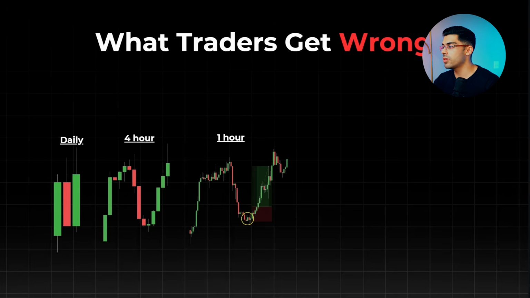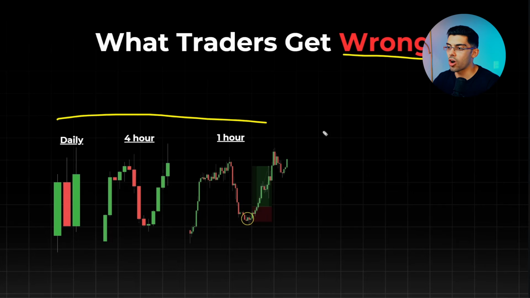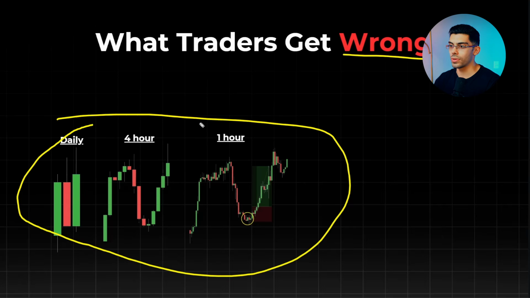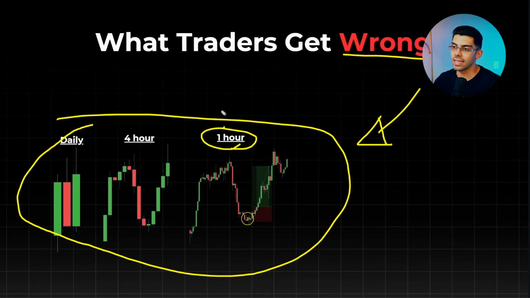With these 3 things, you have everything you need to trade profitably and to trade consistently as well. But first, let me tell you about something that most traders get wrong. This is very important, because if you get this wrong, then this is why it's not going to work for you. You have to make sure that you're using a combination of these 3 time frames. When you put these 3 time frames together, you get a sum total that is greater than each individual one. So if you just trade on the 1 hour, you're not going to do nearly as good as if you use the 4 and the daily.